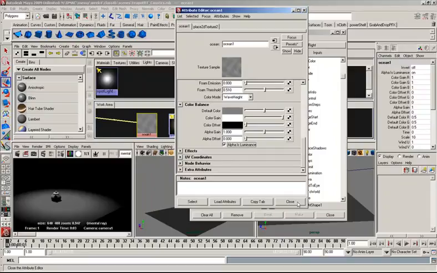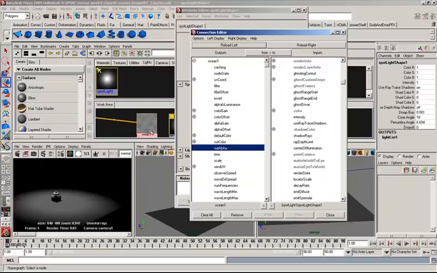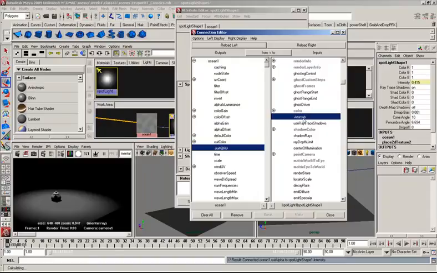And what's good about this is that if you look at the intensity value in the connection editor here, you see that it doesn't really have 3 values. It's just 1. You look at color, color has 3 inputs. You look at, I don't know, shadow color, it also has 3 inputs. But intensity only has 1. So the question would be, what am I going to map into that intensity? You can map the out alpha of the texture to the intensity.